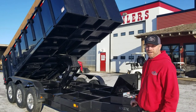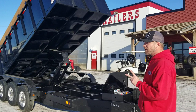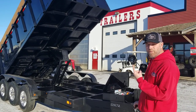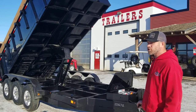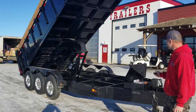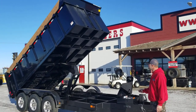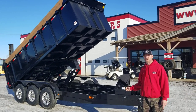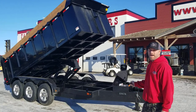Some dump trailers and pump systems are dual-acting, meaning you'll have two solenoids. This one here is only a single solenoid, so you're only using power when you're going up and using nothing when you're coming down — which means it's quieter coming down and it comes down faster, getting you back to work.